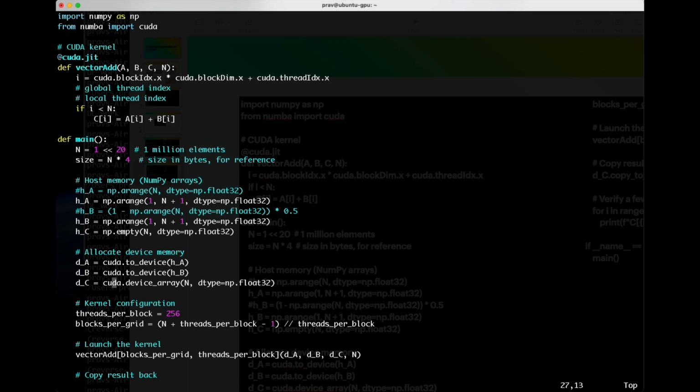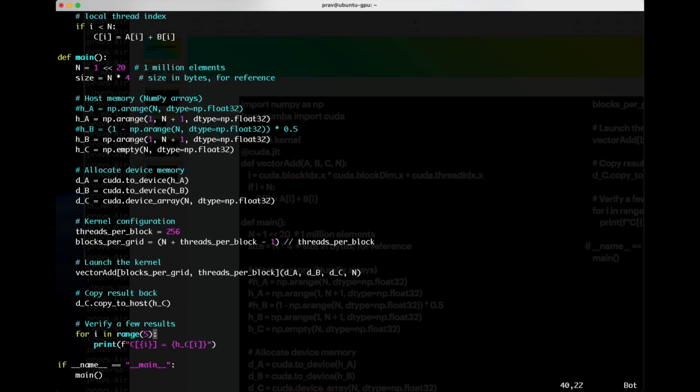So now you see why it was so easy to translate your C++ program into the corresponding Python program, because the function vector add is pretty much the same function, except it's the Python translation, which is the Python syntax. So you don't have to declare the type of the variables and things like that, and the 1 million elements size is the same.